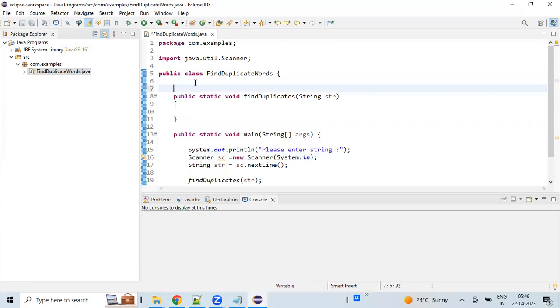For documentation purposes, I'm just giving the information: the first approach is without using collections.